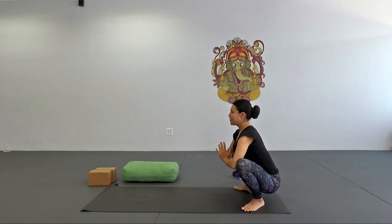Release your sacrum, release your pelvis. You can close your eyes. Breathe through the nose.